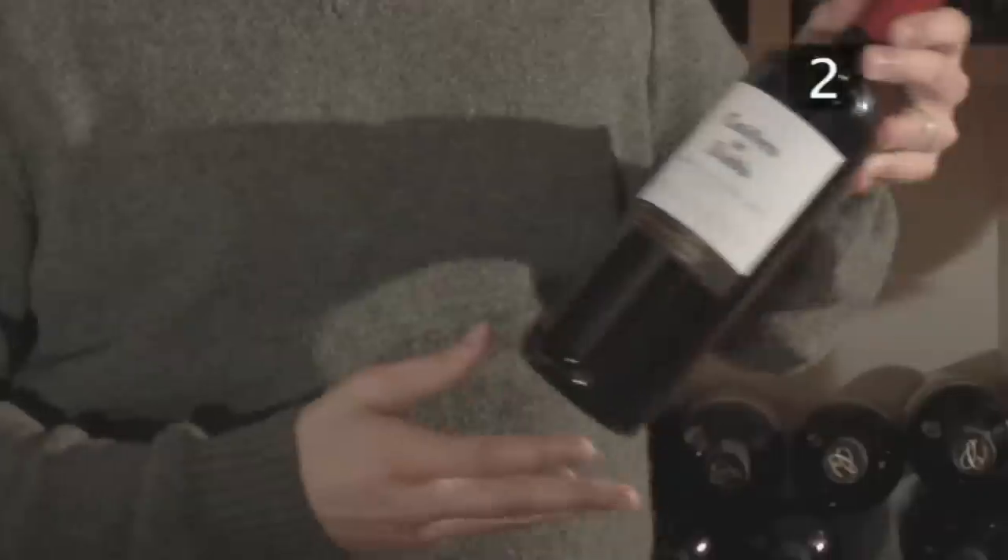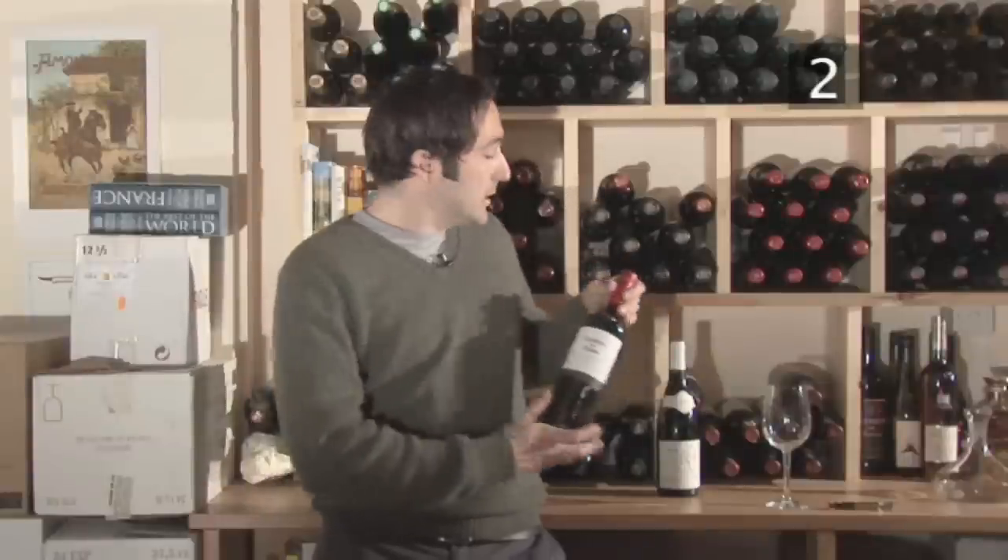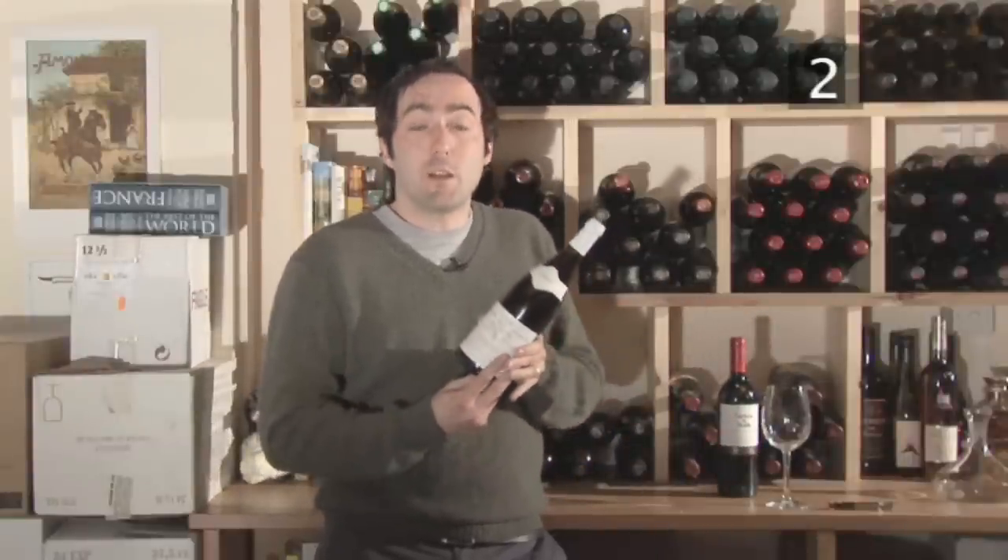Before you pour your red wine you want to ensure that it's at the correct temperature. Our 2005 Cabernet Sauvignon from Chile can be served at room temperature, but our 2005 Beaujolais from Fleury is best served a bit chilled. This takes some of the harsher edge off, but more importantly it will bring out the wine's vibrancy and fruitiness without damaging any of its flavors. It may seem unusual but don't knock it till you've tried it.